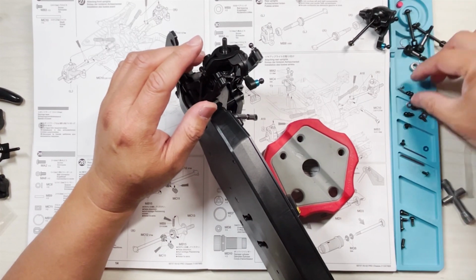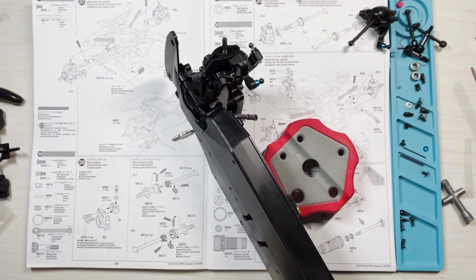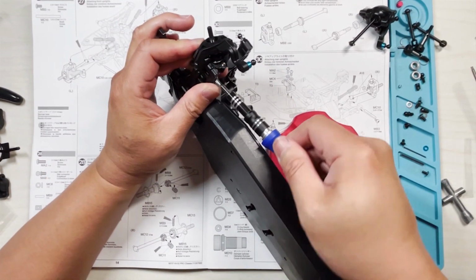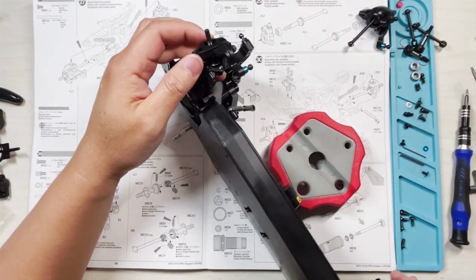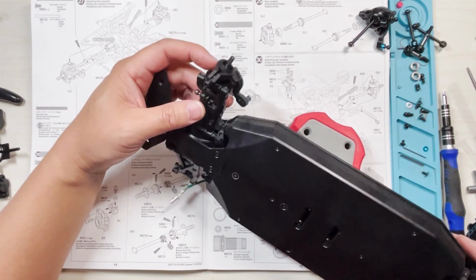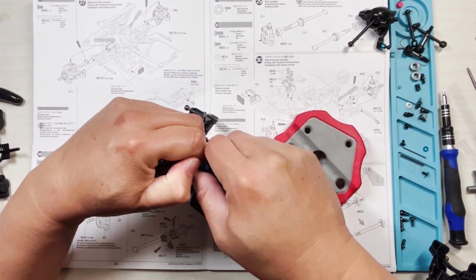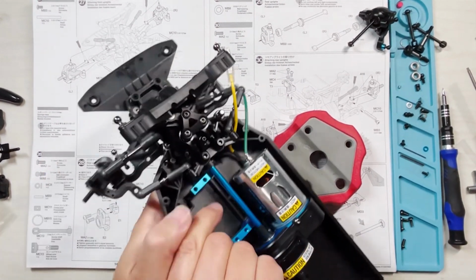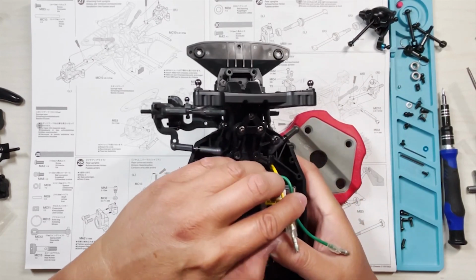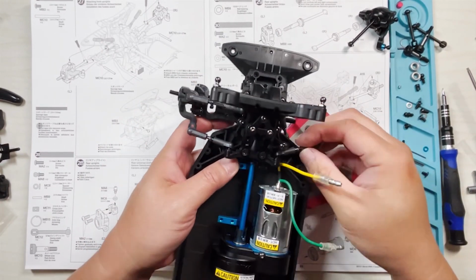So if I remember correctly, it's a very small screw, and it's a crosshead. It's going to be this one. So I have the screwdriver right here. So what this does is captures the pin, captures that pin so it can't fall out. And now we're going to snap this steering link in place like that. So when you're done and the servo moves, you will have steering. Very interesting geometry. Okay, let's do this side.